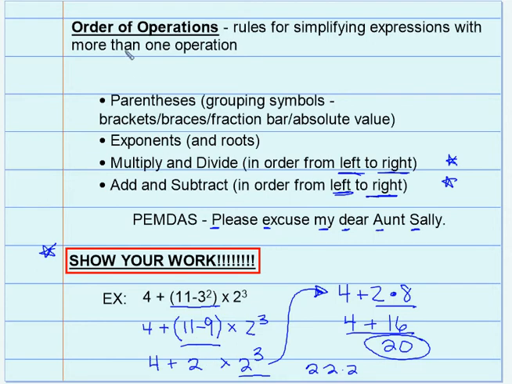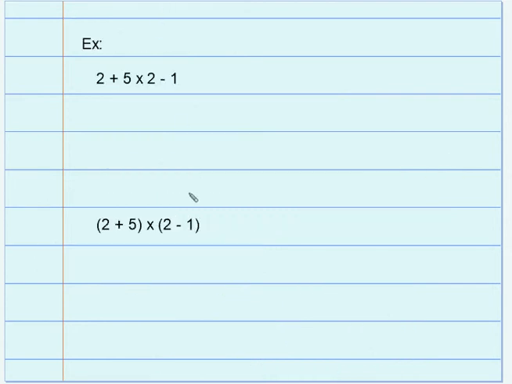Okay. I have 2 for you to try. There are examples. See if you can work out the order of operations. Press pause, and when you resume, I will work through it with you. So pause and resume. Okay, parentheses, no. Exponents, no. Multiplication and division, yes. I have just multiplication. So I'm going to write down 2 plus, what is 5 times 2? 10. Write down the minus 1.